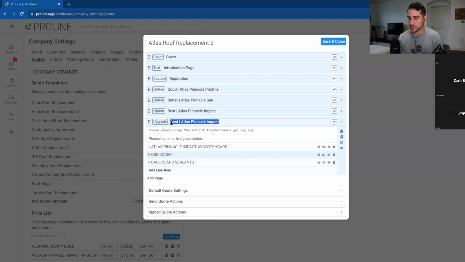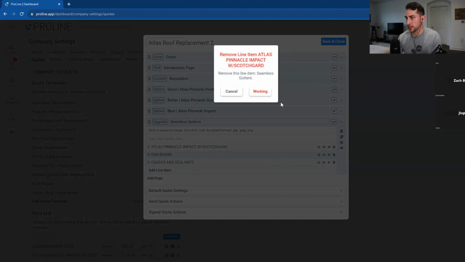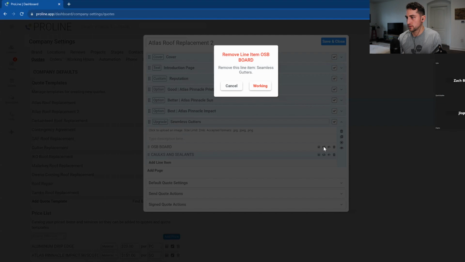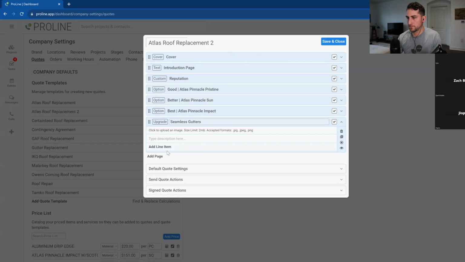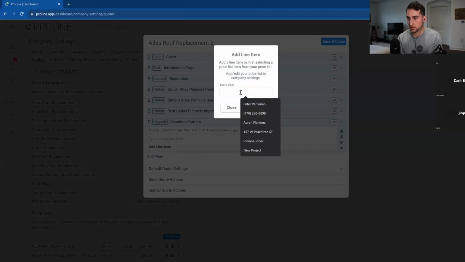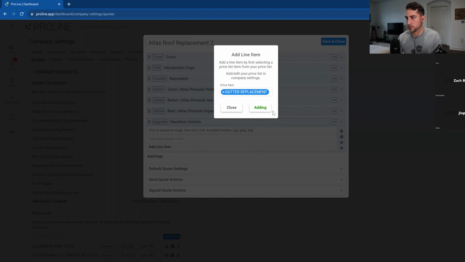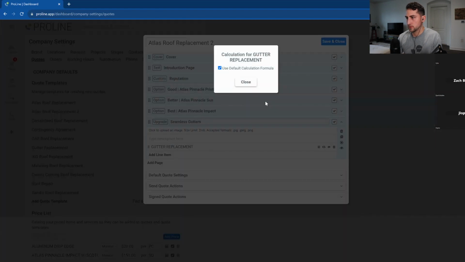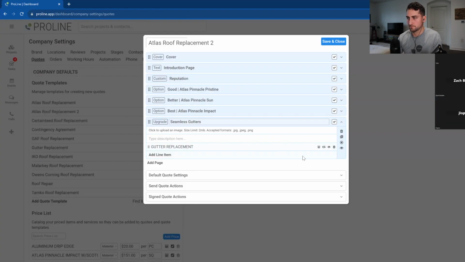We'll make this a seamless gutters. And so this will be an upgrade that will be available on the quote. We're going to delete these line items. Gutter replacement. Yeah, here we go.